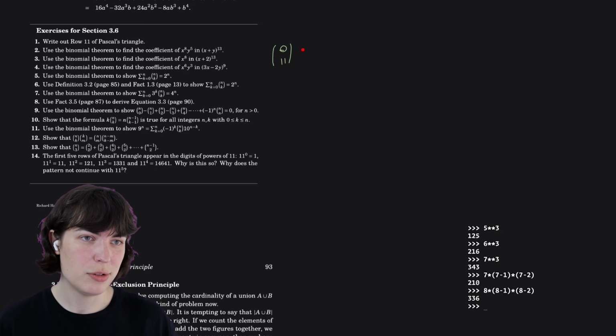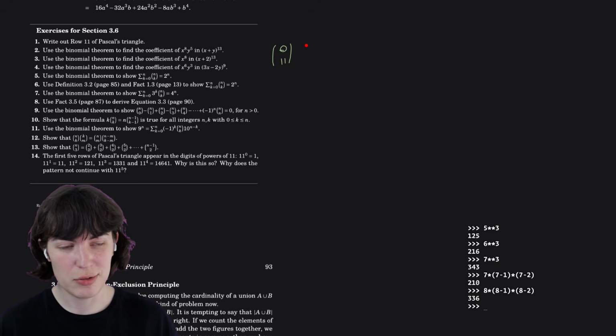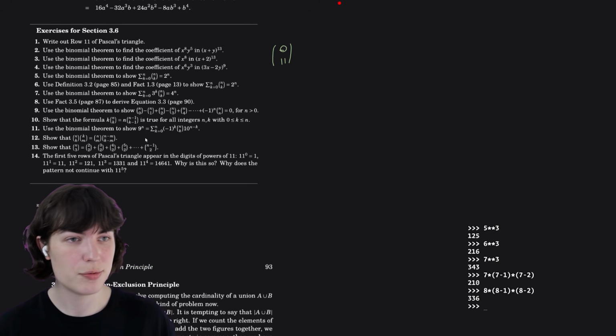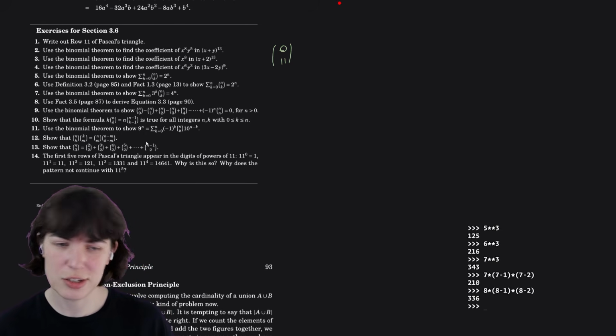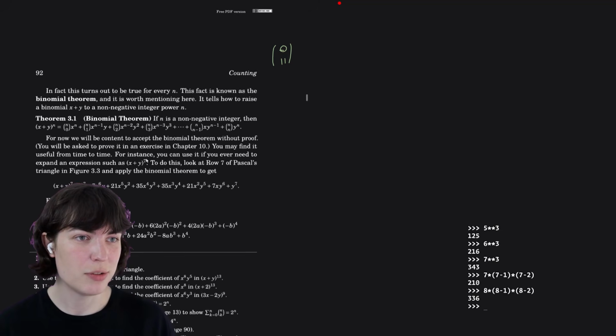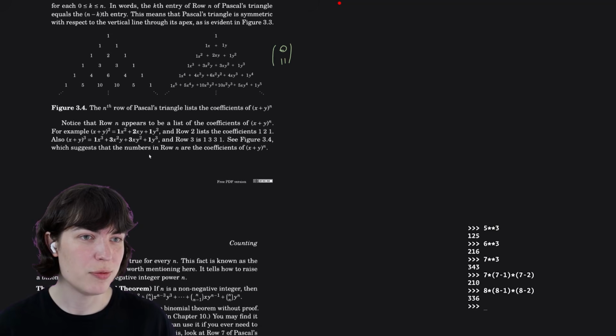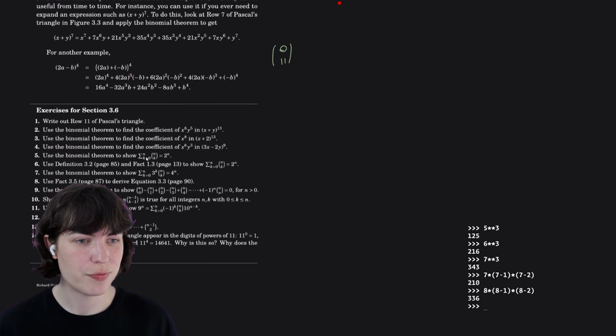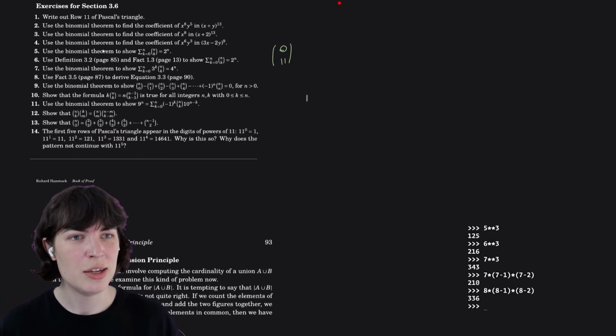Zero choose 11. 1 choose 11. 2 choose 11. 3 choose 11. 4 choose 11. 5 choose 11. 6 choose 11. 7 choose 11. 8 choose 11. 9 choose 11. 10 choose 11. 11 choose 11. There, that's the answer.